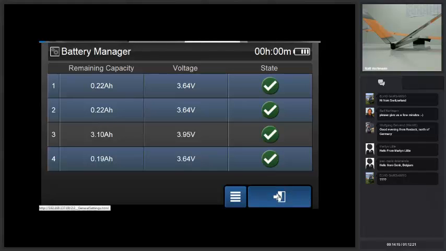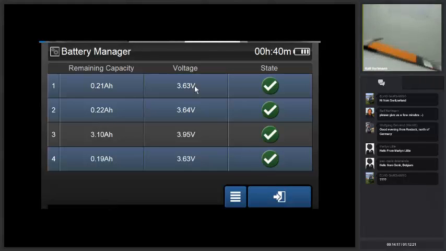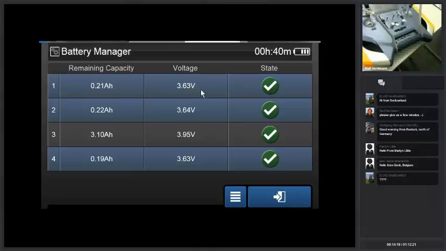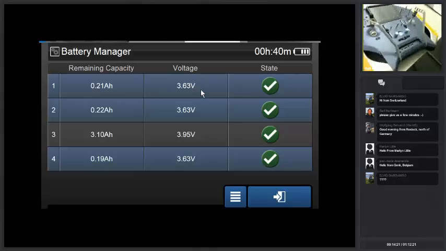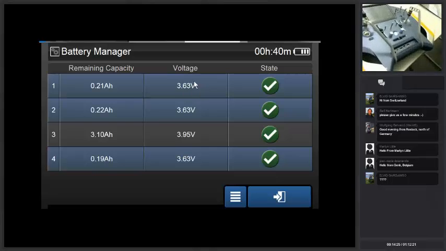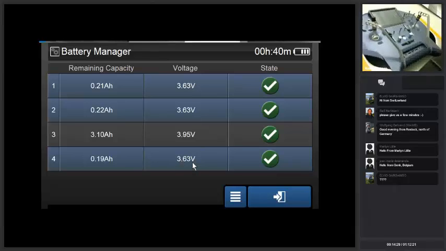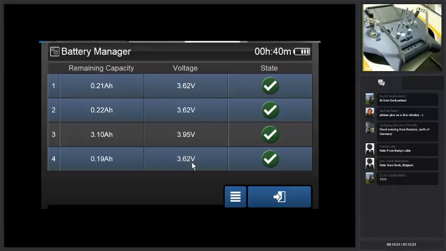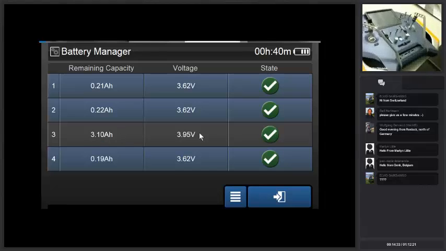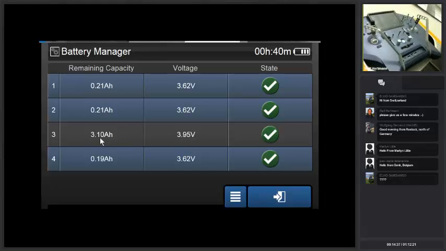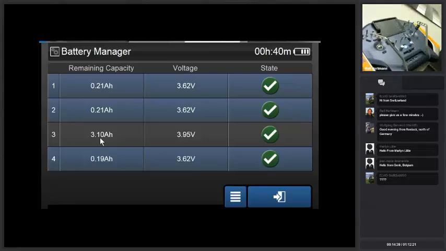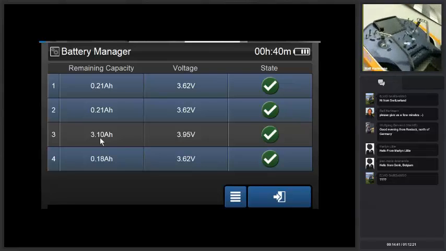So far, you see the color of the on-off button. Now it's blue because everything is fine. When the voltage drops below 3.5 volt for the main ones, it will change to orange, and when it will use the spare one, there will be a fast red flashing instead of the slow blue or yellow blinking.